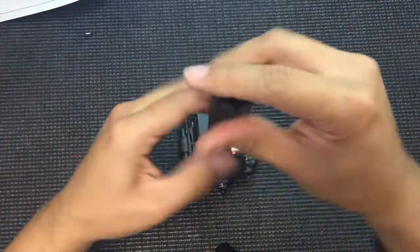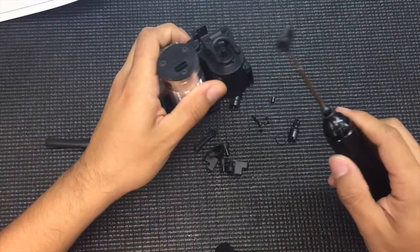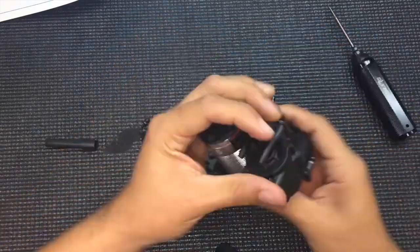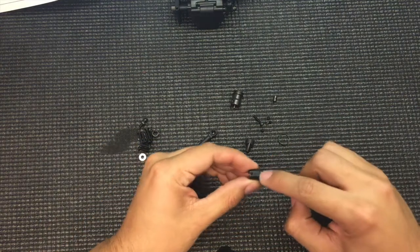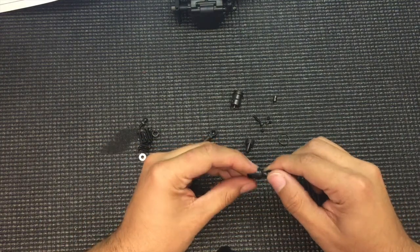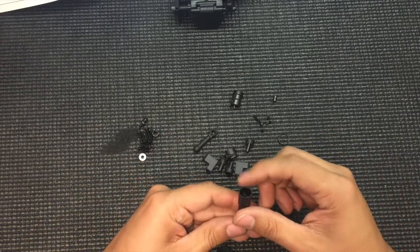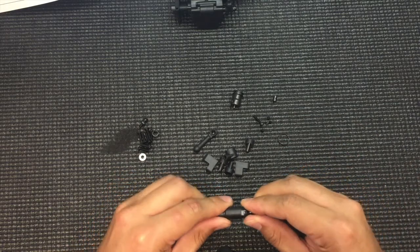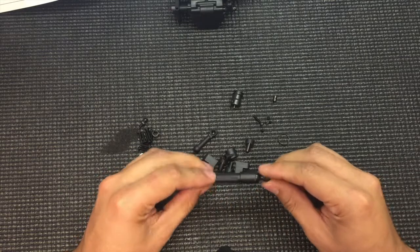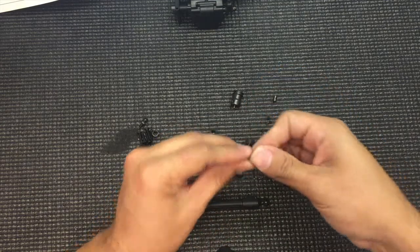One thing I do want to point out: when you guys install the front out-drive, make sure you tighten the front set screw using Loctite, and make sure that it goes onto the flat portion of the output shaft. Moving on, we're going to go to the rear axle. On the ball end, you want to notice that there is only one flat spot around the whole thing. Find this flat spot on the plastic portion as well — both of these surfaces need to mate together. Once you get that in there, a little bit of pressure, pop them into place. You want to make sure they're nice and flush. Grab your screw, tighten everything up, and you're good.